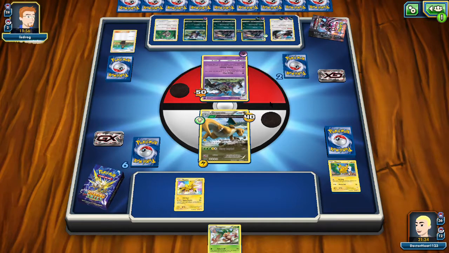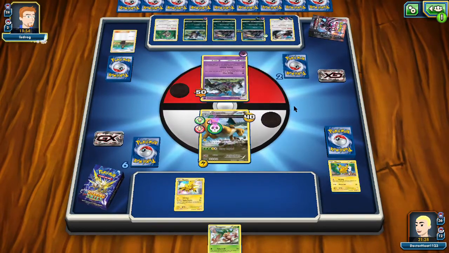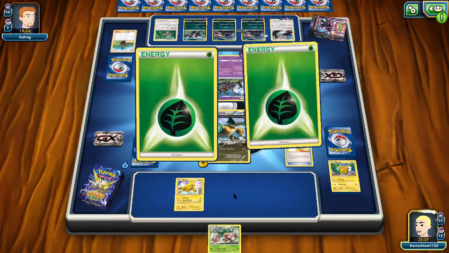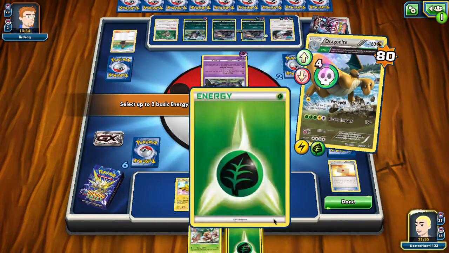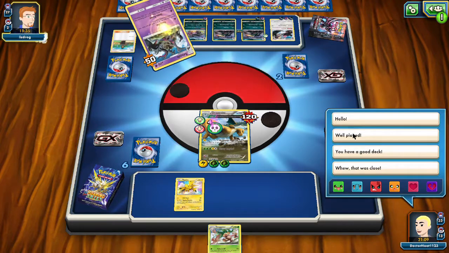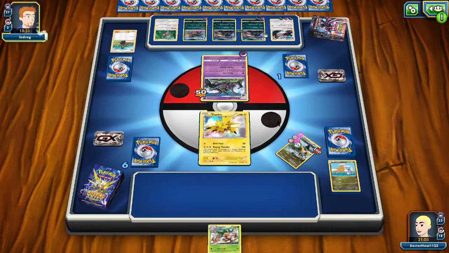Alright, let's see what you got. Oof, severe. Alright. Whoa. Done. We're gonna die soon. So as he finishes his last move, we are dead. I will give it to him though. Well played. We got nothing.